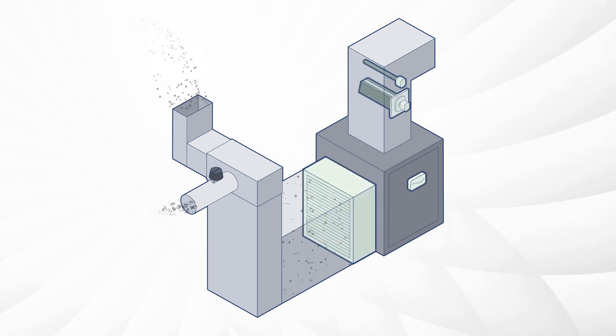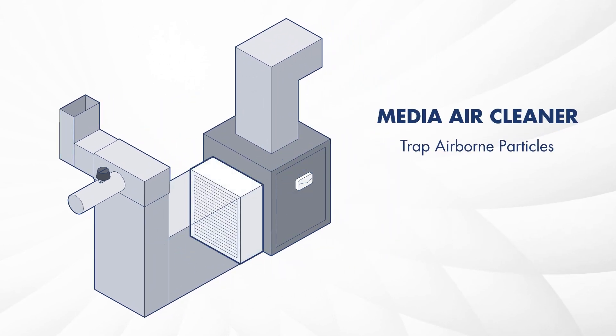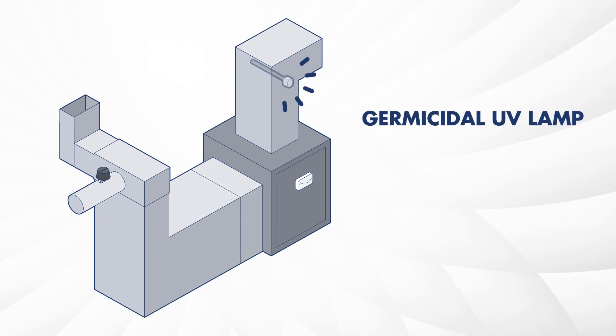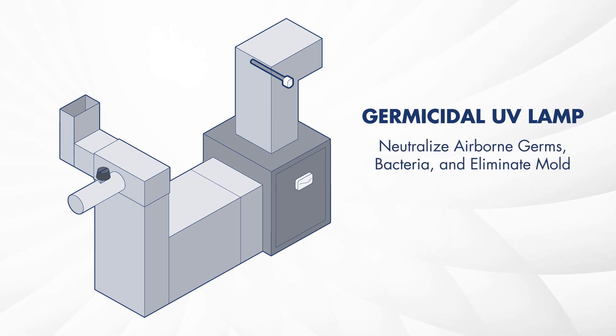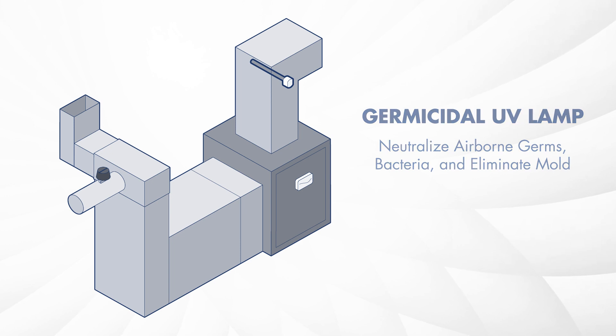The Healthy Home System consists of four components. A media air cleaner to trap airborne particles. A high-intensity germicidal UV lamp to neutralize airborne germs, bacteria, and eliminate mold on the AC coil. Pro-Cell PCO technology to eliminate odors and VOCs. And a control that ensures each component works to maximum effectiveness and efficiency.